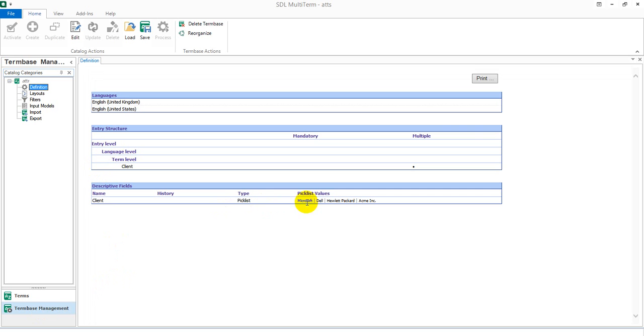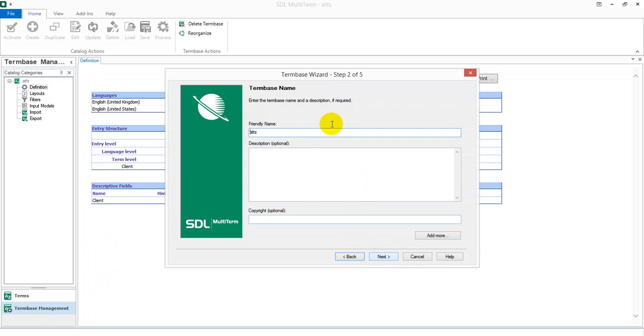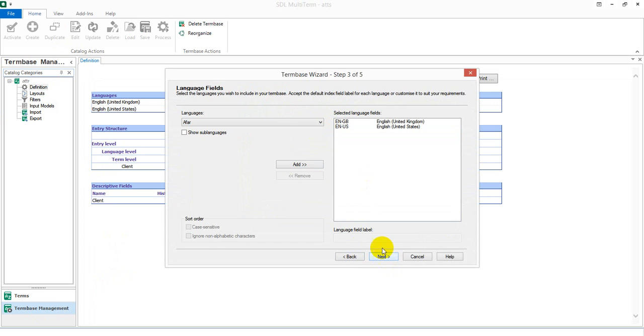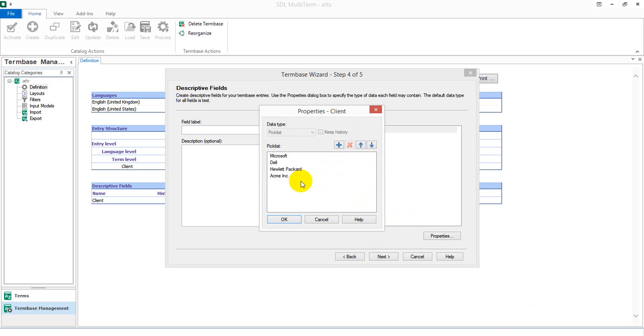So first of all, to create the definition, in case you didn't know how to do that, if I just edit the definition of this term base, when I created it, I gave it my friendly name, I picked my languages, and then I created a field label which I called client. And on that field label, if you haven't seen this before, it could be various types of data type.